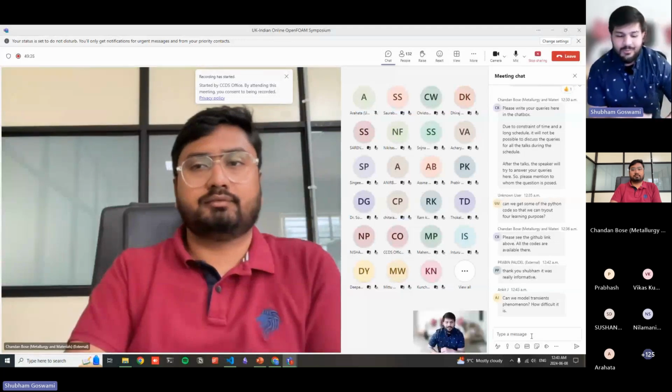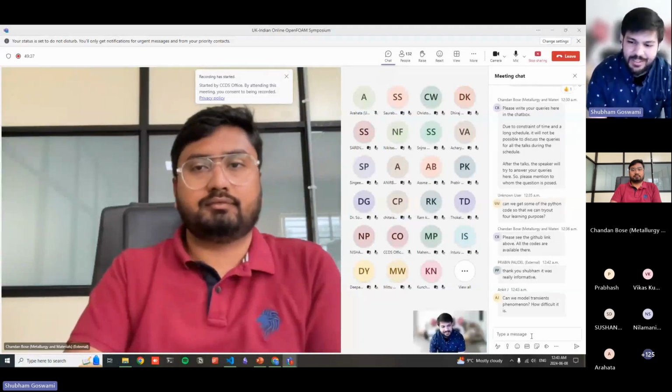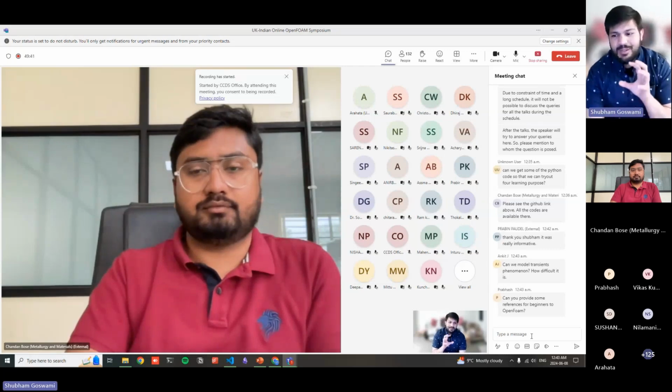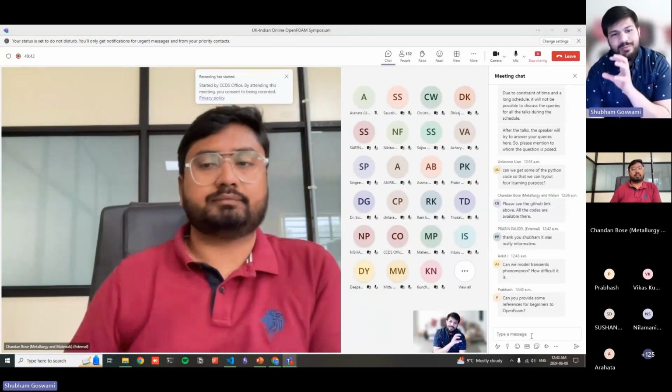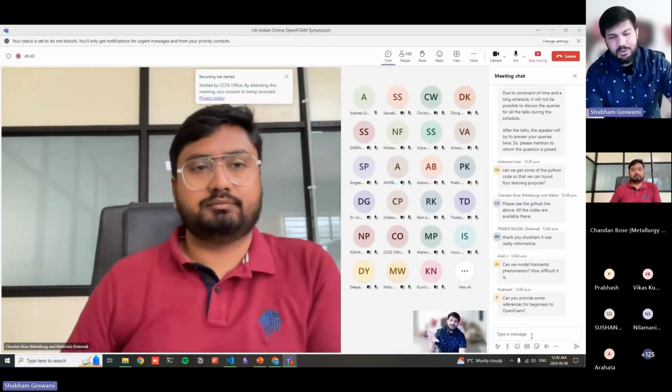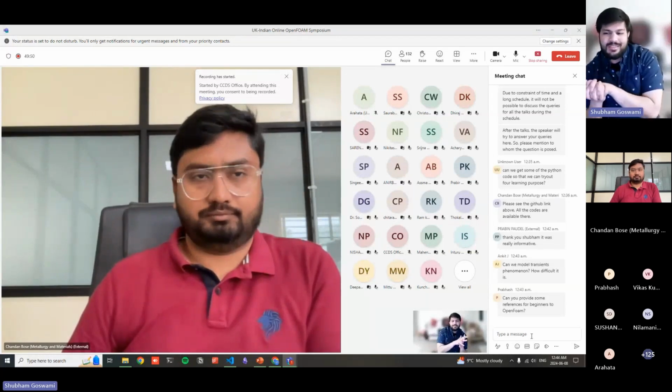So when you say model a transient phenomenon, as I said before, I'm doing analysis in OpenFOAM, so all the modeling is happening in OpenFOAM. Python is only used for data extraction and post-processing.